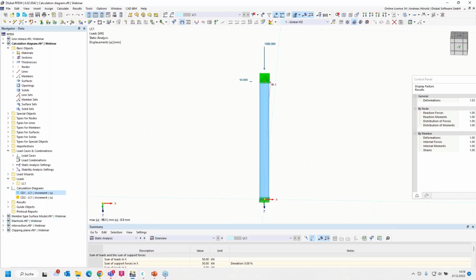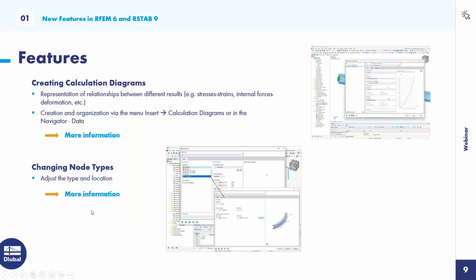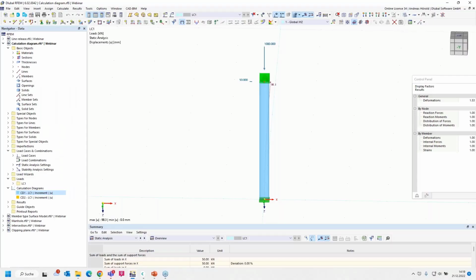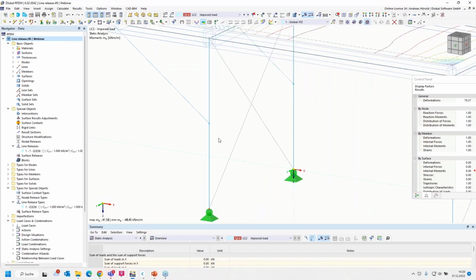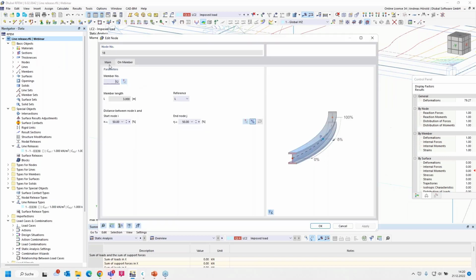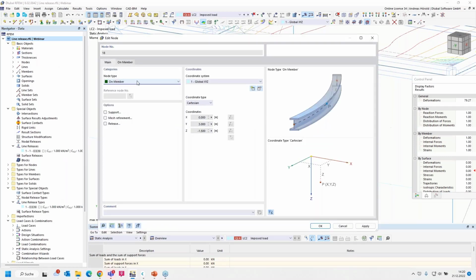Then turn back to the PowerPoint slides. Changing node types. Yeah, you can adjust the type and location. I would like to show that also in the first model. Now, for example, for this node, when I double click on it, then you can change the node type. For example, from on member to standard.